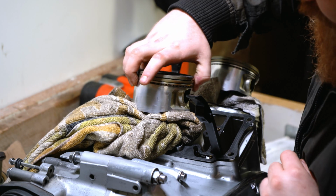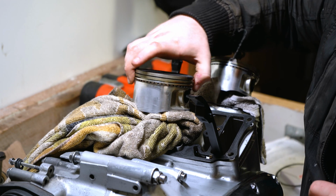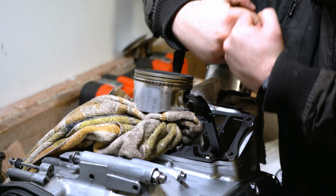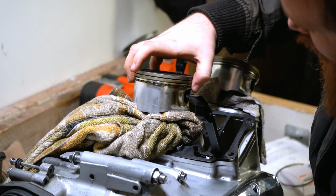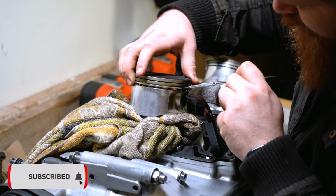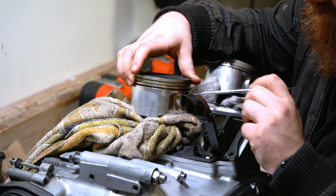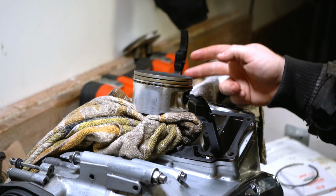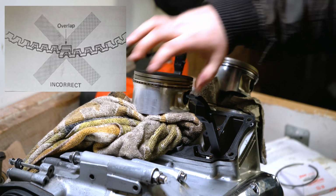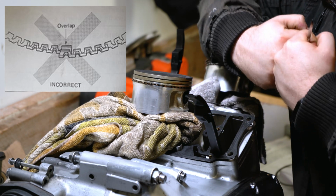Next we've got the oil ring, or the spacer ring. Now this is the only ring in the set that the two parts of it actually meet and bump together. So you want to try and find the split. I think that's it there. Yep, there's the split. Hope you can see that. Now this is something to actually take note of when we install the new one. This oil ring, the ends need to butt together. You want to make sure they don't overlap. You want to make sure they bump together.